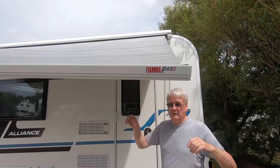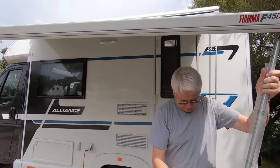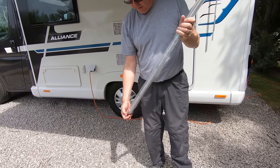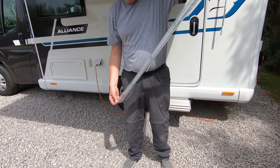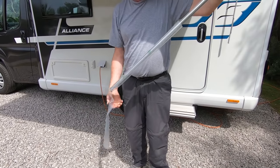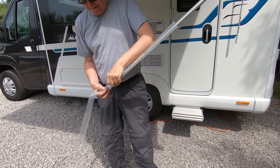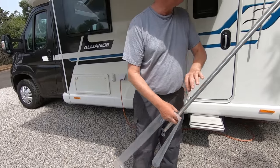Put it out all the way. I don't think this has ever been used. No, because it's still got plastic on it. Yeah, trying to get the plastic off it. We'll speed this up, shall we? That's it.